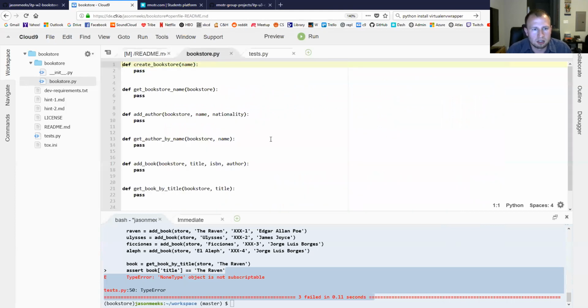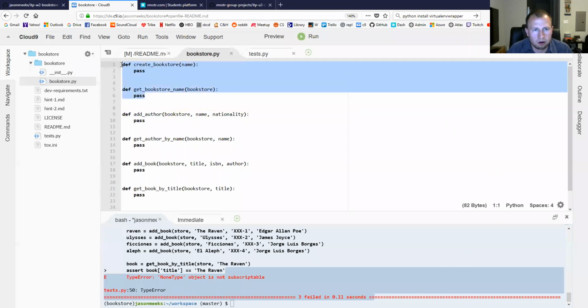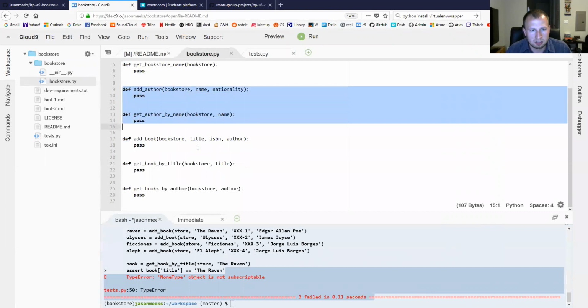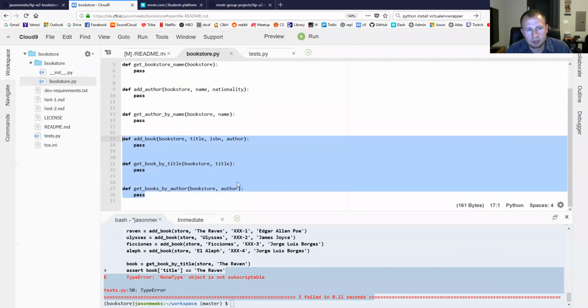So if we look at this code, there are 7 empty functions here. There's create bookstore, give bookstore name, add author. So there's a couple regarding the bookstore creation, a couple regarding working with authors, and a couple for books.